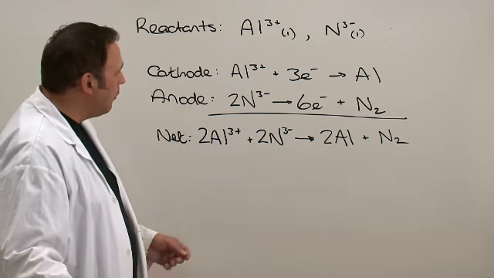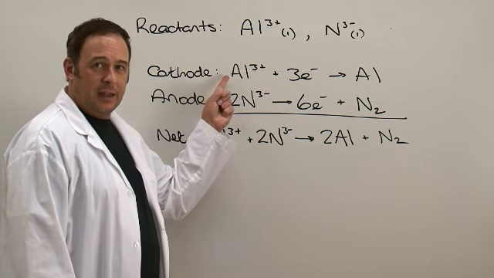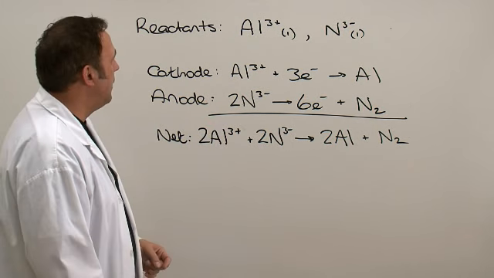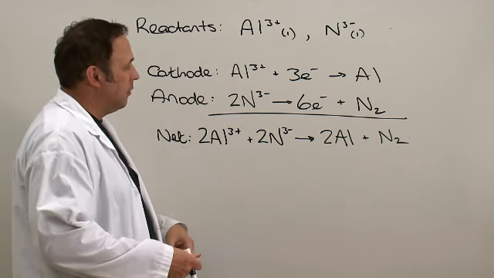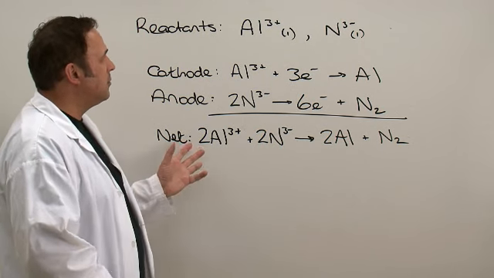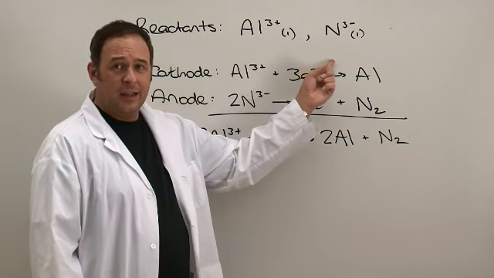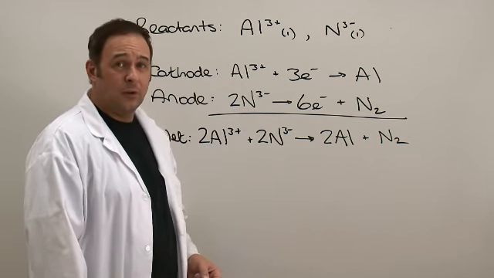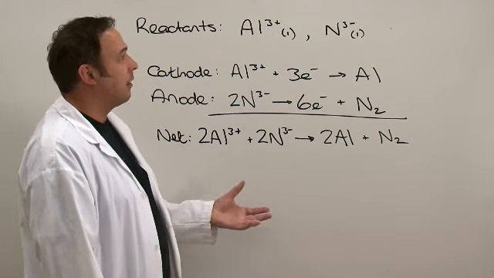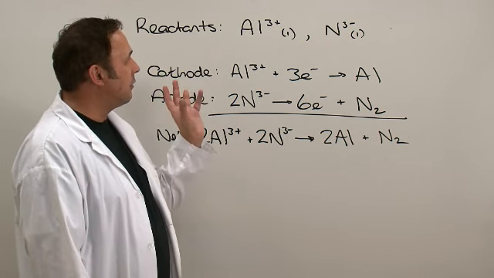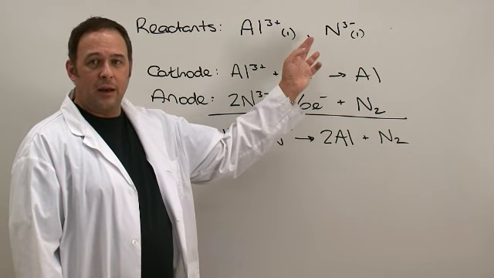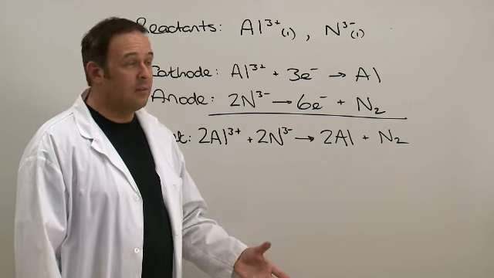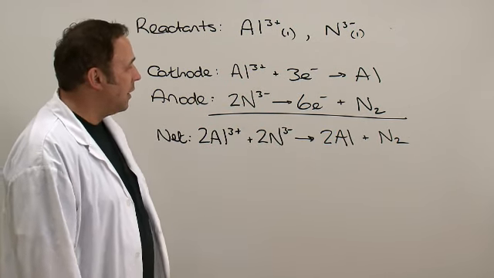Now, you might be thinking, well, I can see that this is a half reaction that's in the data book, but I don't see this one in the data book, and you'd be right. We're making an assumption that because we only have 2 substances, these are going to react in a redox manner, where electrons will be lost and electrons gained. We can see that if we have a negative ion, that could give up electrons, and the positive ion could receive the electrons. And so this is the net equation that we'll be looking at.